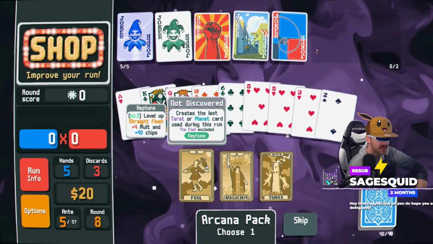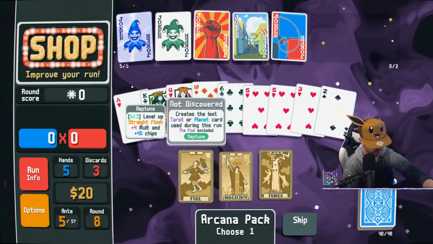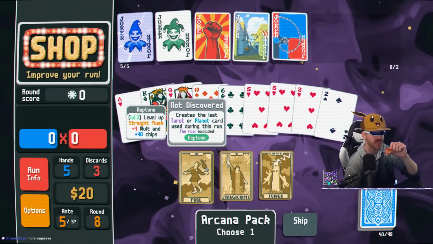Sage Squid, 2 months. Hey, Hats, appreciate all you do. Hope you're doing well. Thank you. I am doing quite well. I appreciate the support.